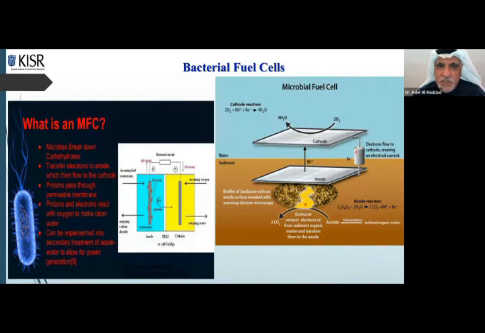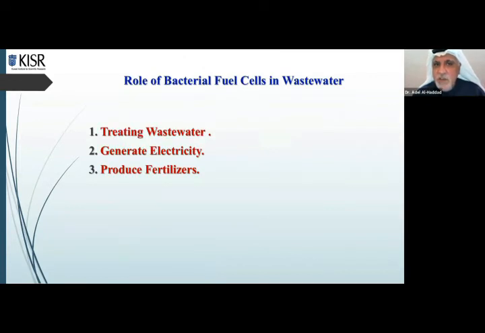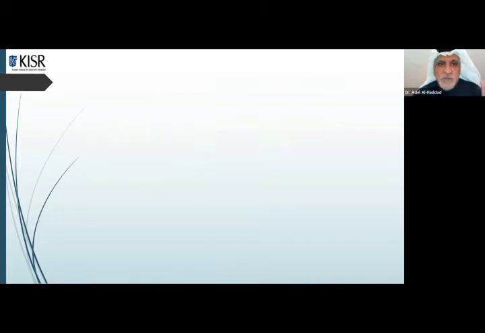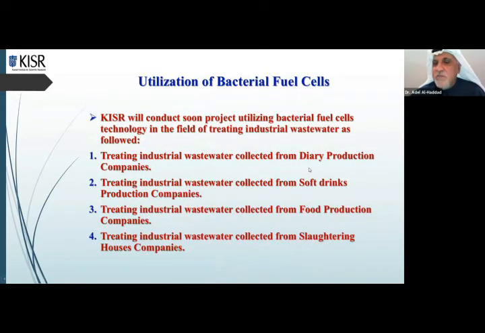It will be focused on these types of wastewater. So as we said, it is treating the wastewater, generating electricity, and can also be used to produce fertilizers, these bacterial fuel cells. In this project, we select dairy factories, also soft drink factories, food factories, and slaughterhouse factories. So we will collect wastewater from these factories and apply bacterial fuel cells to treat this water and generate electricity. This project is funded, and soon, within the coming 2 months, inshallah, it will be started.